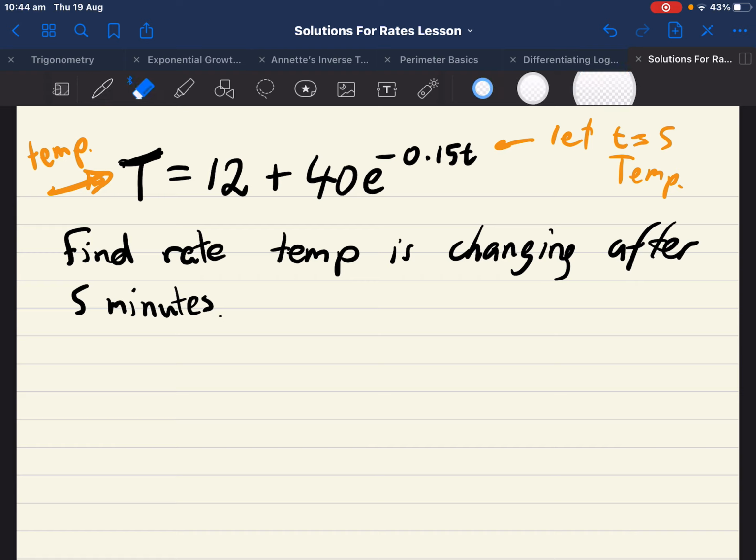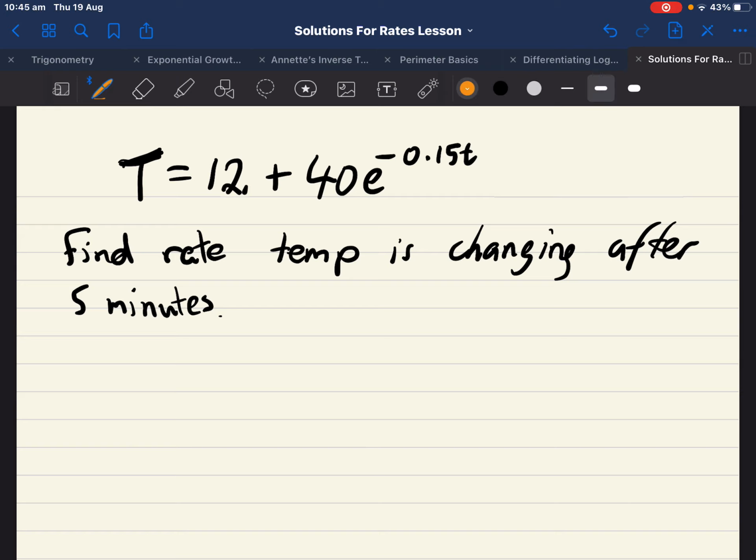Now, the first thing to note is the question you got would have been very similar to this, but you may have had different numbers here and here. And even this number here, a lot of the time you'd end up getting 0.1. Those numbers seem to be fairly random, but the way you answer the question is going to be exactly the same. So if you've got slightly different numbers to me, that's okay. You still do everything the same way, but just be aware you'll end up with a different answer.